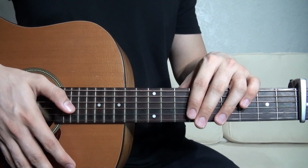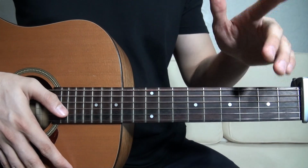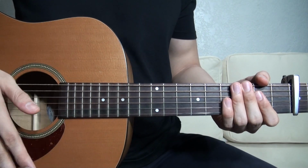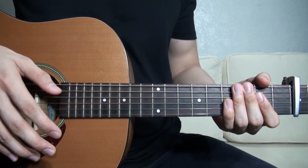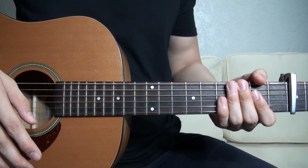For the first 8 bars of hook number 2, all that you have to do is play hook number 1 with one minor difference in bar number 8. So hook number 1 was only composed of 8 bars, and in the 8th and final bar, it went like this. There were 2 thumb slaps. In hook number 2, the 8th bar goes like this.